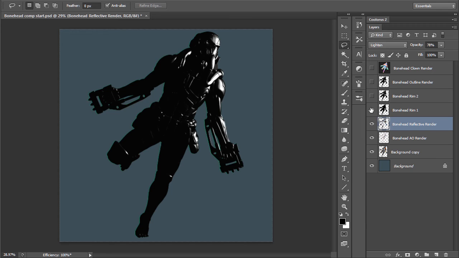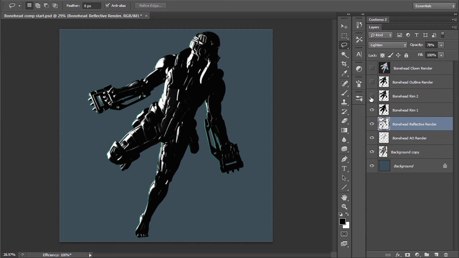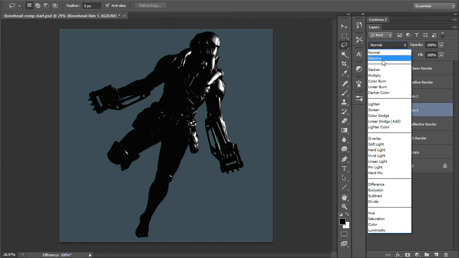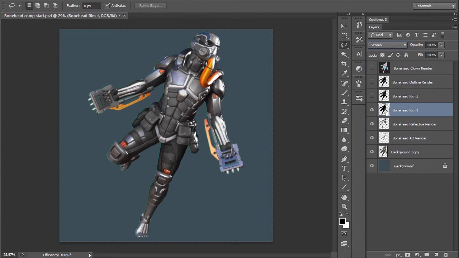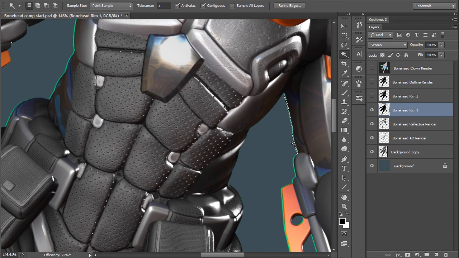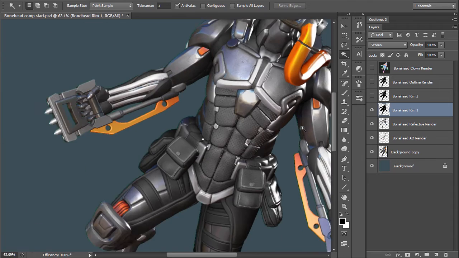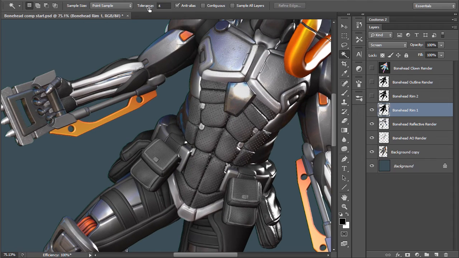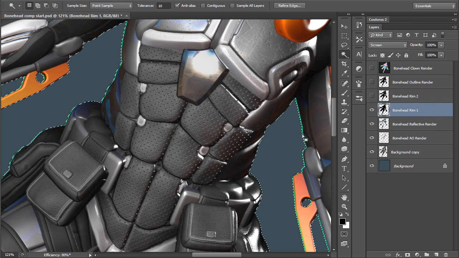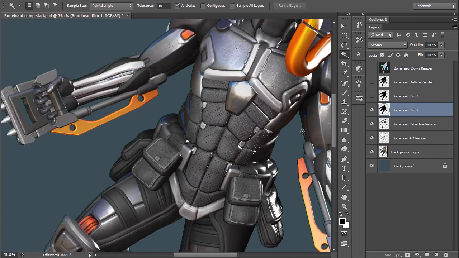Okay. Now we got that done, let's go ahead and play with these rim light render passes here. Select rim pass 1 and set the blend mode to screen. Alright. And turn it on and off. It's like turning the lights on and off. Seems I have a bit more of that teal color haloing around my character here. Go ahead and get rid of that. All right, let's turn my tolerance up a little bit more. And select it again and delete.